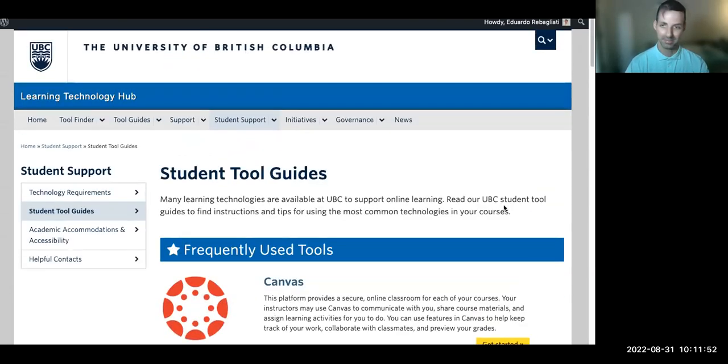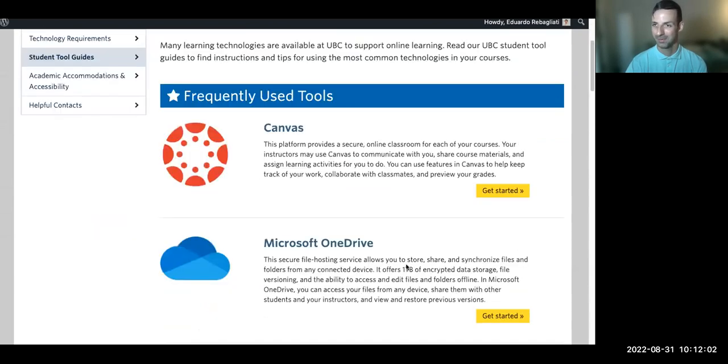I'm going to share this link as well if you want to go directly to this page. And I think it would be good for you, if you're starting, to spend a couple of minutes reading through these different tools so you can get an idea of what they are, what you can do with them, and how you can access and download them.